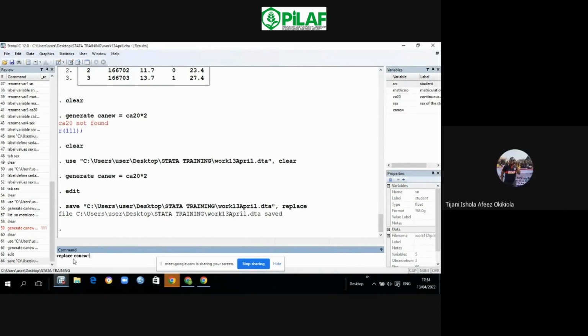When I get back to that edit, will I have to create the CA new manually? Is there any command that can take me there directly? The CA new is in one of the windows. When you started to create a new variable, once you click create new variable, the window that pops up has a place where you type your new variable. That is where you will type CA new. And when I type CA new, should I input all these 23.4, 27 point something manually? No, you're not inputting anything. Just have CA 20 times 2 for your expression. Okay. Then from here, you continue.